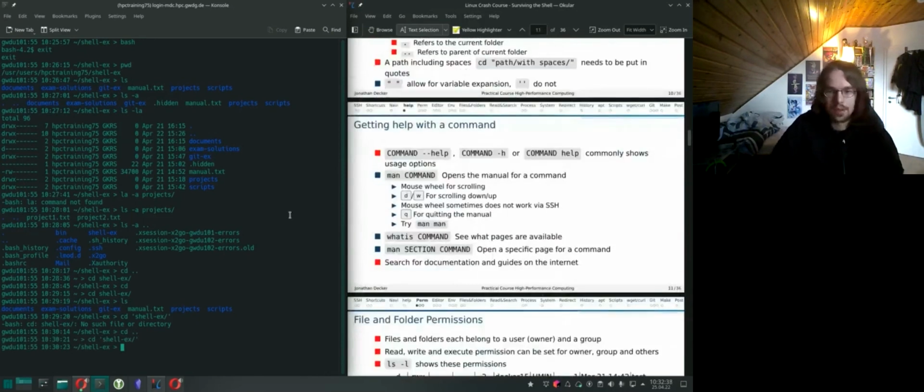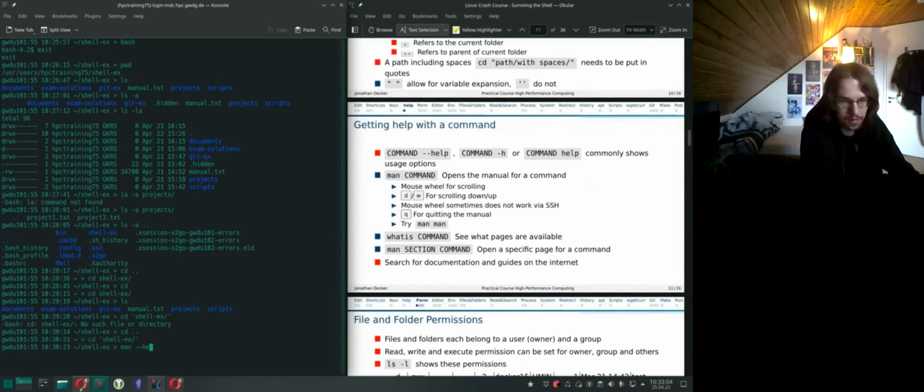Okay, then if you ever need help with a command, you have a few options. Most commands have a simple usage dialogue that I can show if you append --help, -h, or just type help, depending on how the command works. And there's also man, or manual.